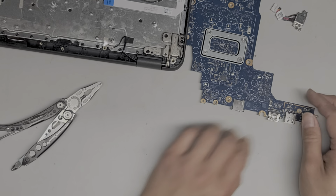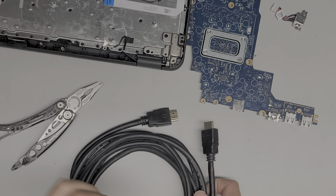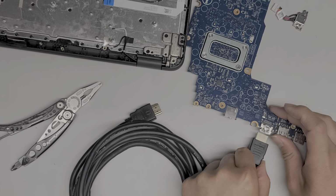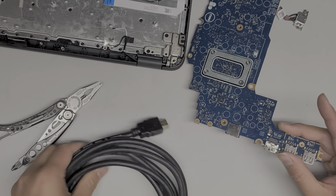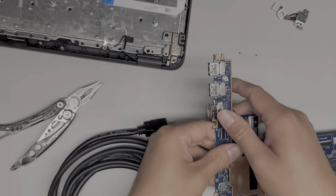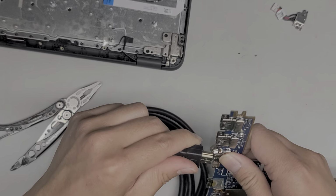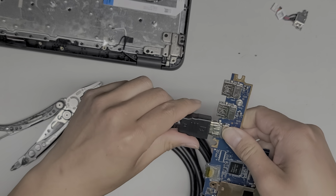All right, let me get an HDMI cable. I'm going to plug it in and we'll see how it fits. All right, I'll be back. All right, I'm back. So I got an HDMI cable. Let's see how it can plug in, if it will even plug in. I don't know if it's going to plug in. Let's see here. Got that. Part of it's lining up. Oh, there we go. Okay, it lines up.